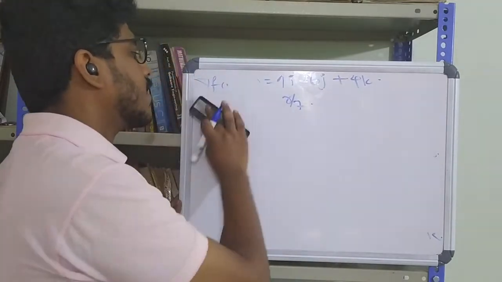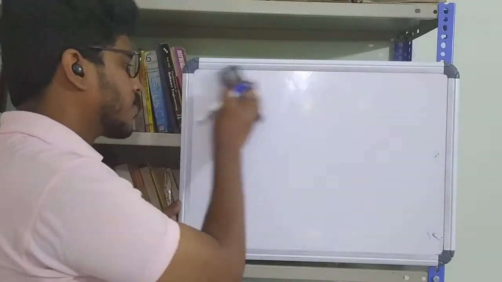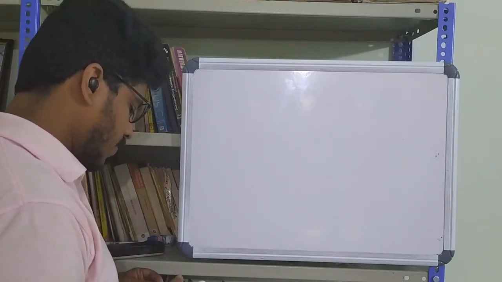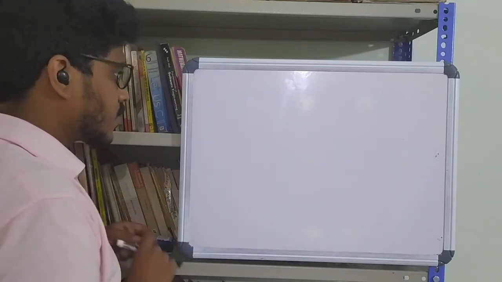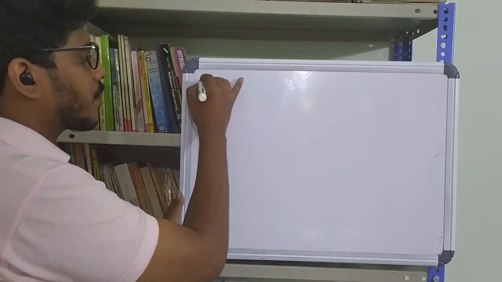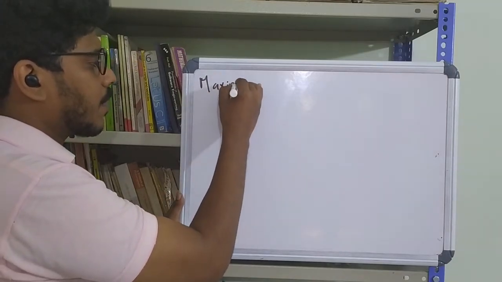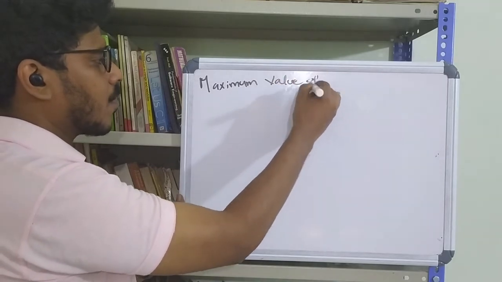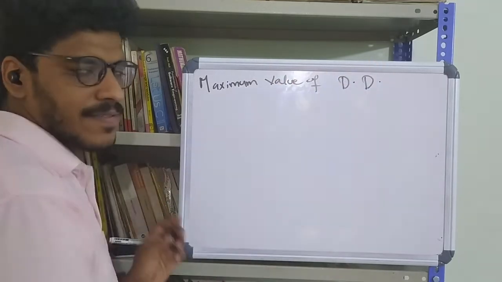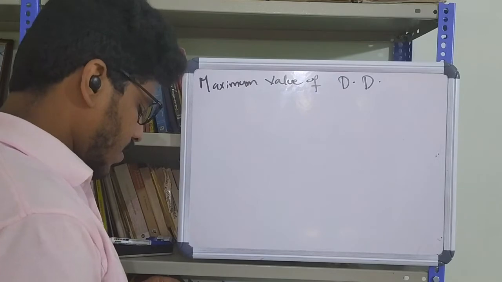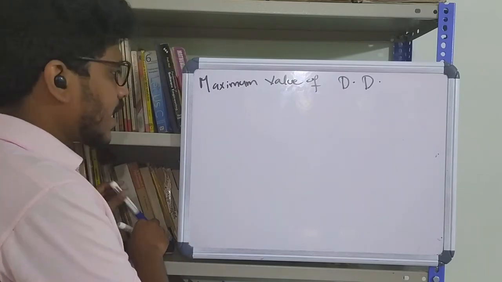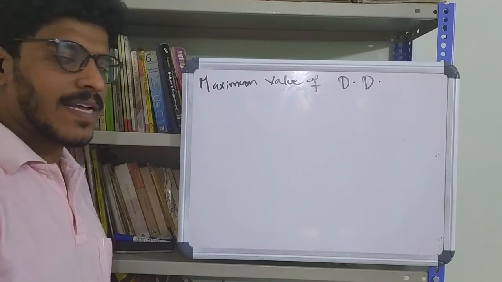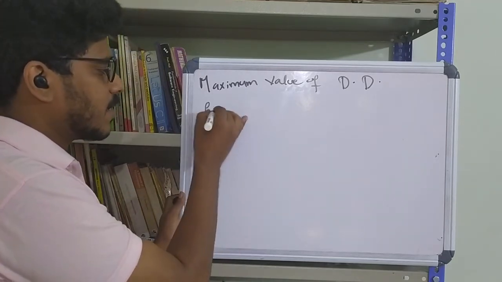So now let's think about the possible values of the directional derivative, the maximum and minimum values. So let's think about the maximum value of the directional derivative. Now let f be a function, whatever. Let it be a 2 variable, 3 variable or 4 variable function, whatever. Let f be a function.